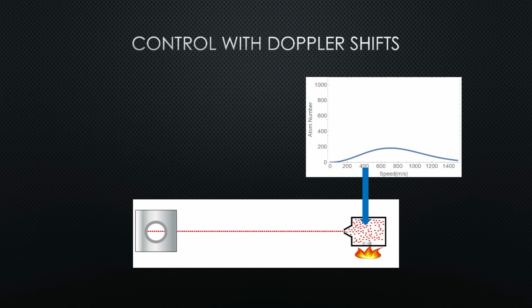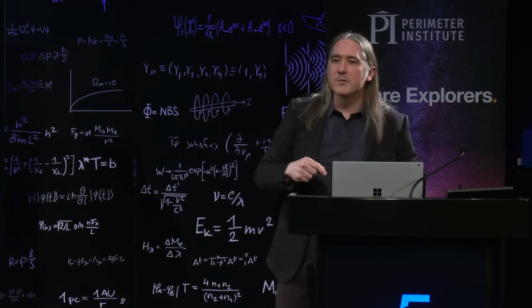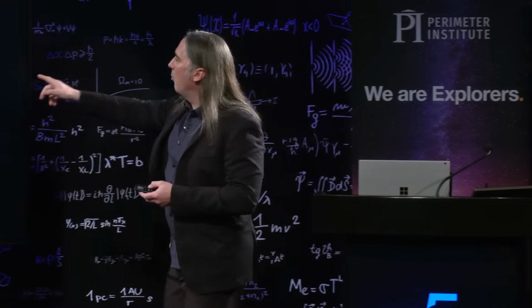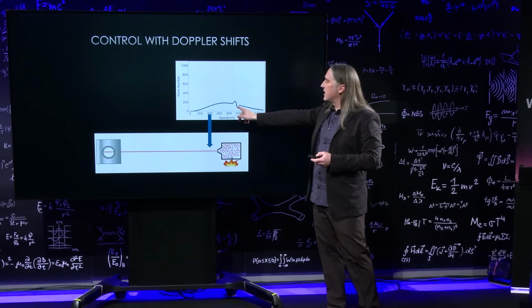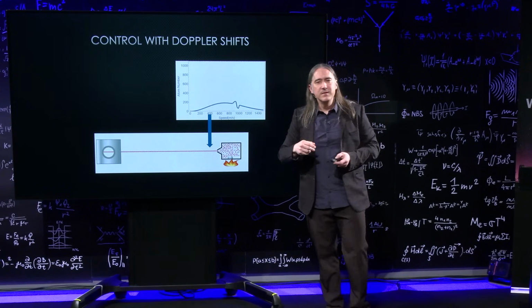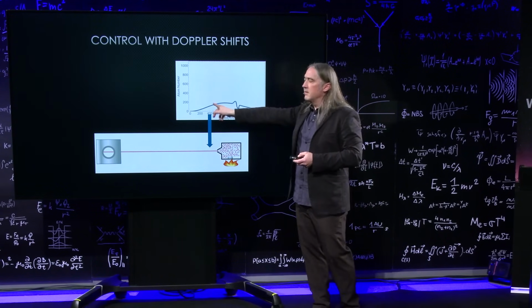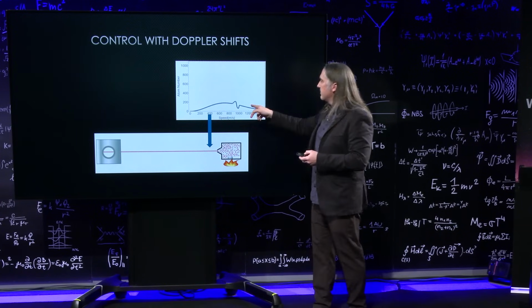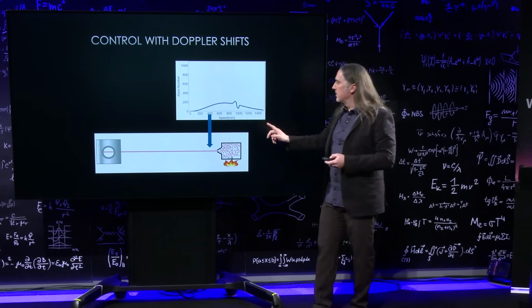Okay? Now, this is showing you that when they come out of the oven, they're all hot. There's a huge distribution of speeds. Okay? And we'd like to slow them all down. But, as I said, they see very specific colors. And so if we shine a laser with one frequency in there, one specific speed will say, oh, that looks resonant. For the atoms down here, the frequency won't look high enough. For the atoms here, the frequency looks too high.